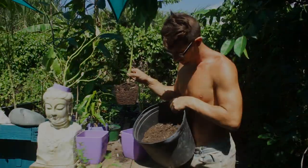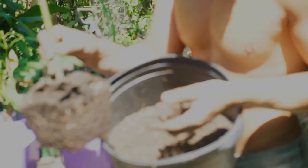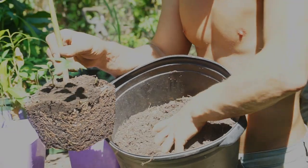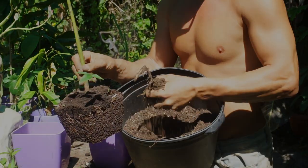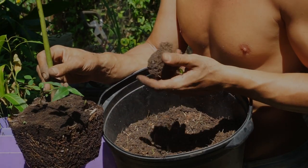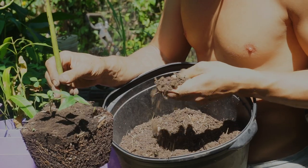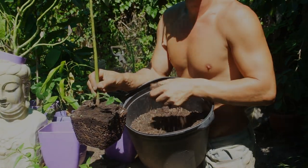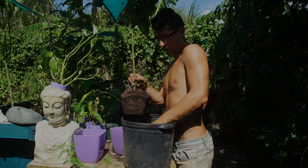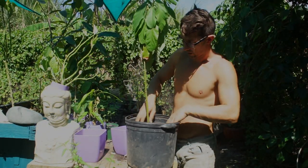And this is filled with a very nice mixture of sand, clay, and organic material. So it's got a lot of nutrients. It's going to hold water. You're seeing me clench this soil. This is the easiest test to find out how much clay you have in your soil. If it doesn't clump together, there's no clay. So this is clumping together nicely, but also has a fair amount of sand. So I know that this is both going to drain well and also retain moisture over the long term. So probably a good mixture for this plant that is responding negatively to not having enough moisture.